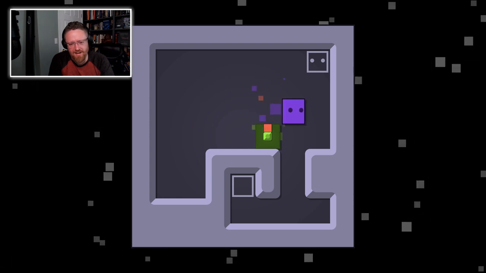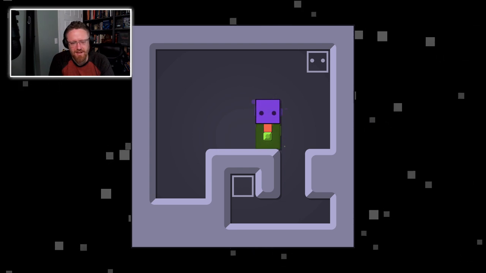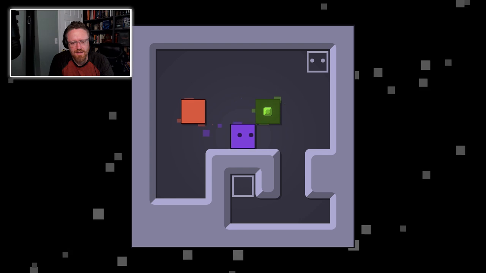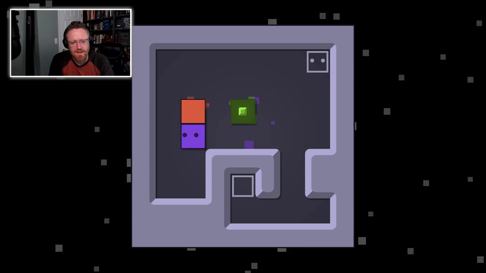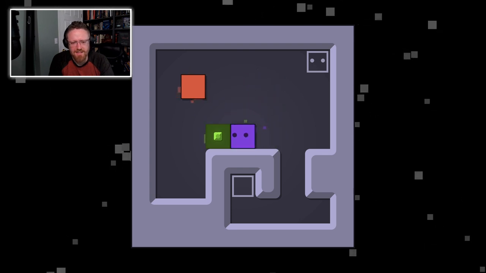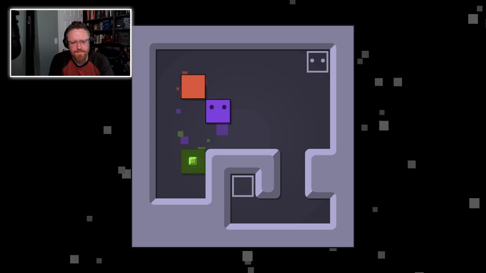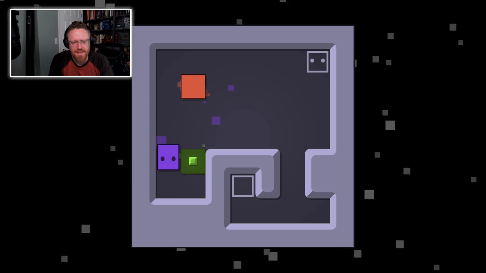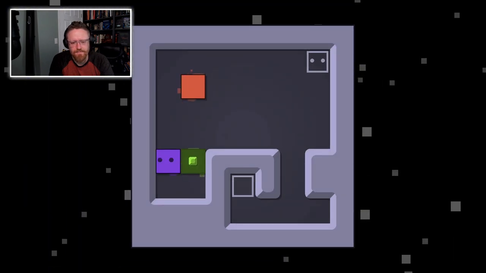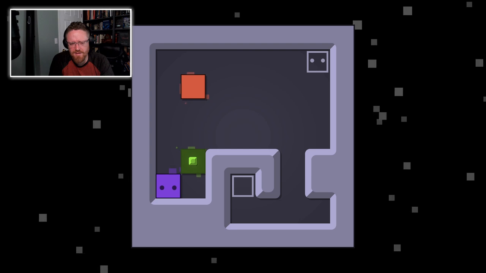Because if the orange one is there, well, I can't get in. So that's a problem. I think the orange one probably has to be on the left side. I think the orange one has to be on the left side. Which means I kind of have to find a place, like, this is the place where I could push something in to the left side. Could it also be on the bottom side? Try to think.